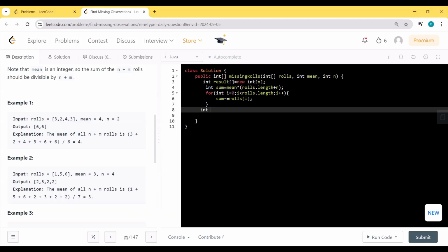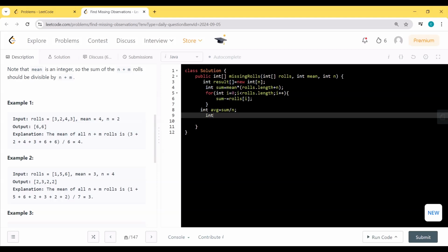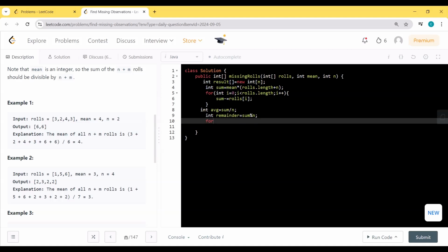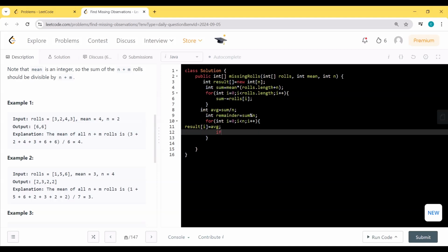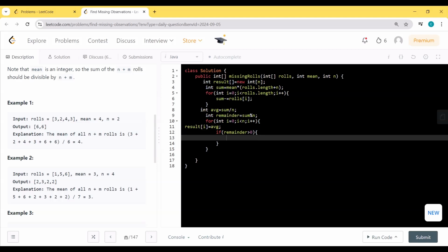Now we'll find the average sum of missing values as sum divided by n, and the remainder as sum modulo n, and we'll fill the missing values: for i equal to 0, i less than n, i plus plus, result of i is equal to average, and we'll distribute the remainder between them.